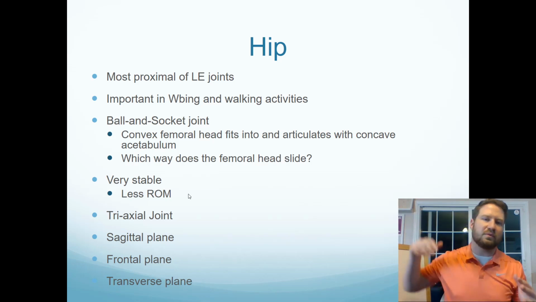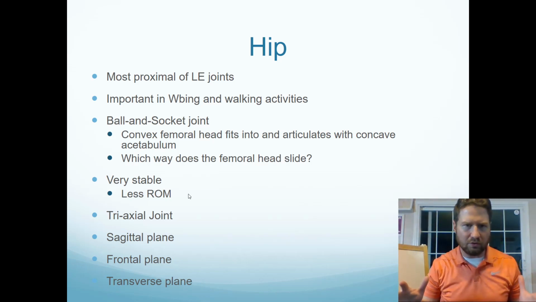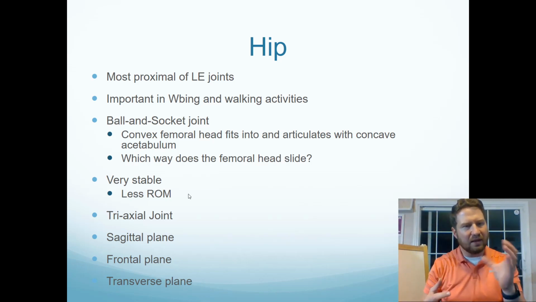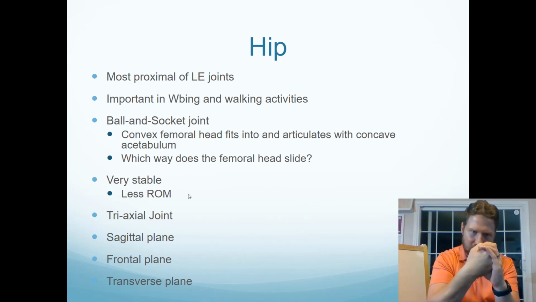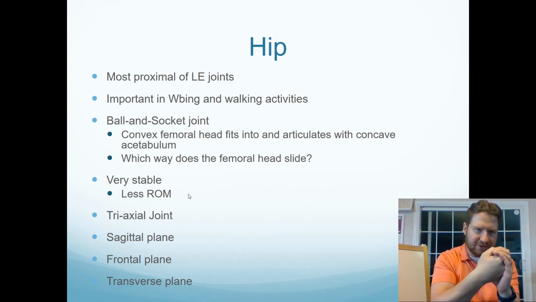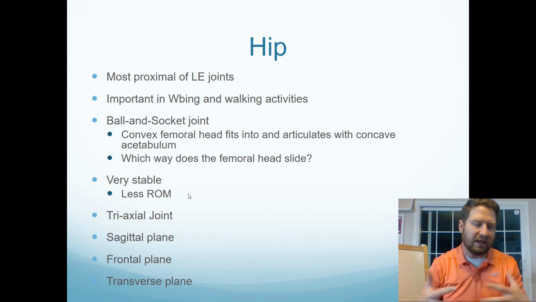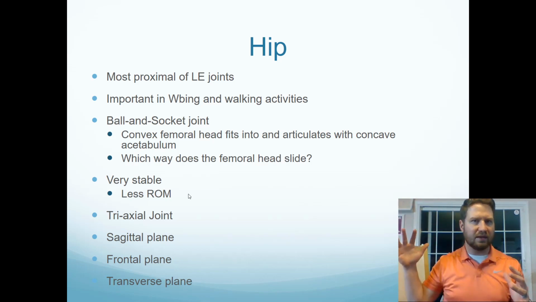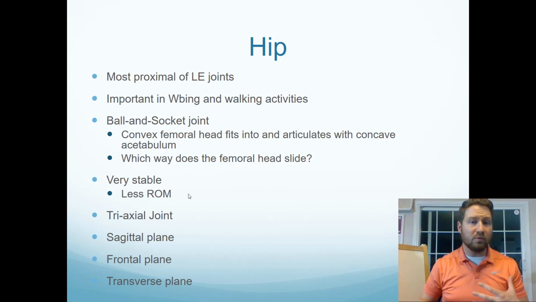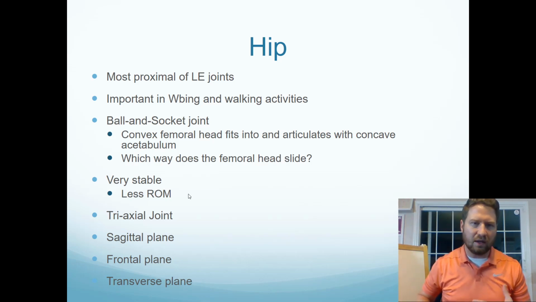That's one of the reasons why we can move our arm in so many different motions. Your hip is more stable because that acetabulum is a lot deeper. So what we gain for stability, we lose in the amount of motion. And you can probably feel that. If you were to stand up and move your arm in all different kinds of ways, and then try to move your hip in those same ways, you'd be a lot more limited with the amount of motion that you have in your hip.